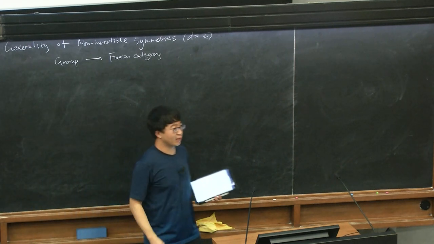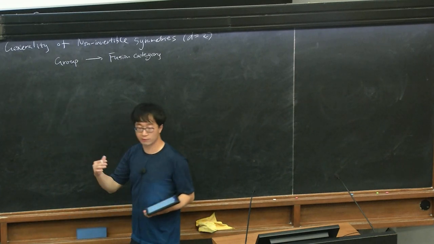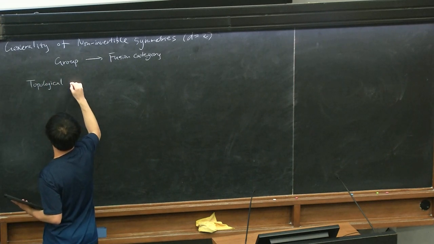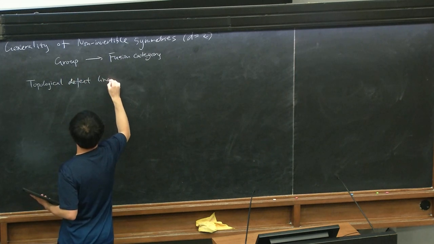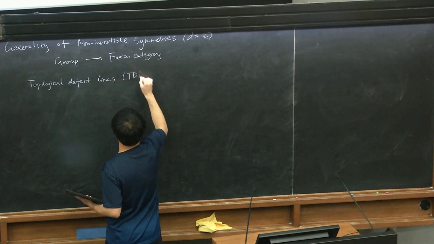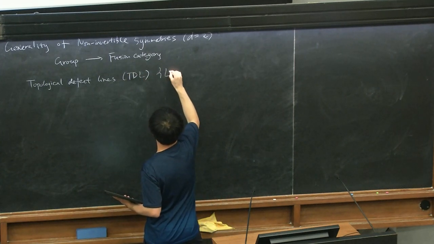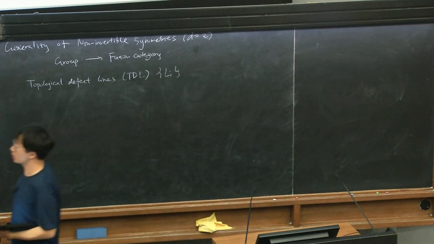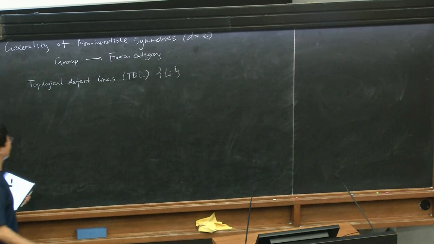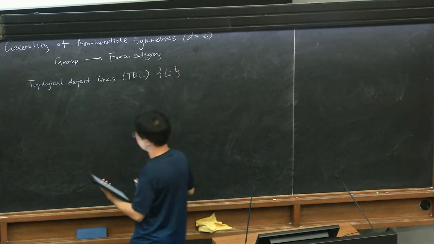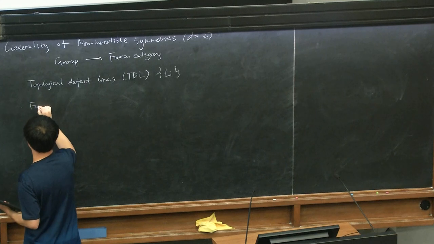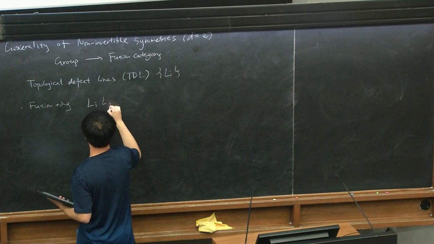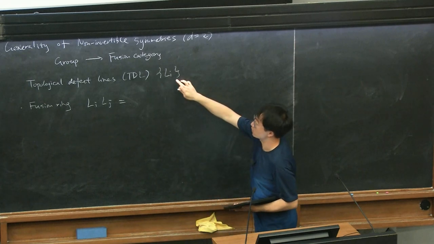So the basic starting point of defining a non-invertible symmetry in two dimensions in general quantum field theory is to first specify the set of topological defect lines, which we'll abbreviate as TDL. And we'll denote them by L_i individually. Analogous to the fusion rule that we wrote before, generalized to the case when there are more terms appearing on the right-hand side, these topological defect lines generally satisfy some fusion algebra or fusion ring, which tells you how to decompose products of these generators in the fusion product.